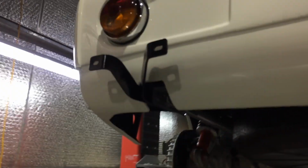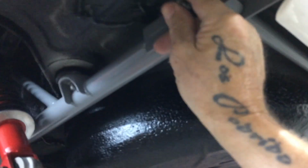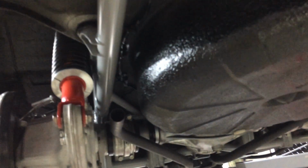Hey, Sunday here. I'm just going to start putting these bumper brackets on, the rear ones. I've got new bolts, of course, stainless. I just can't figure out where these little hangers go for the tailpipe. At the moment, I just can't remember where they went. I cannot see anywhere. Anyway, I'm going to put these on. I'll do the same with the front, and I've just got to figure something out.